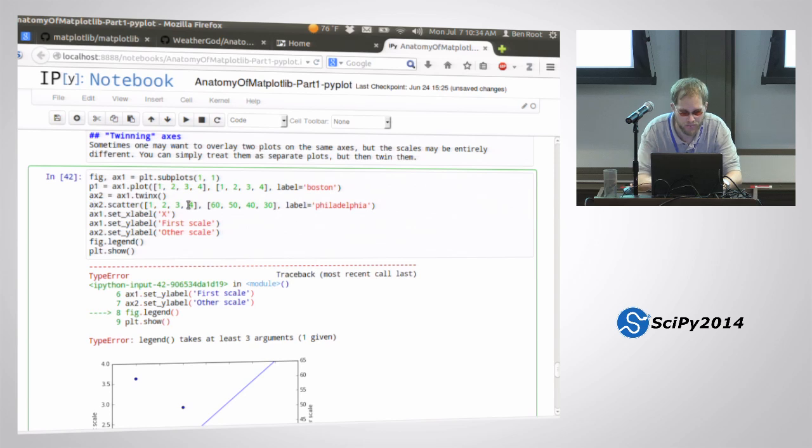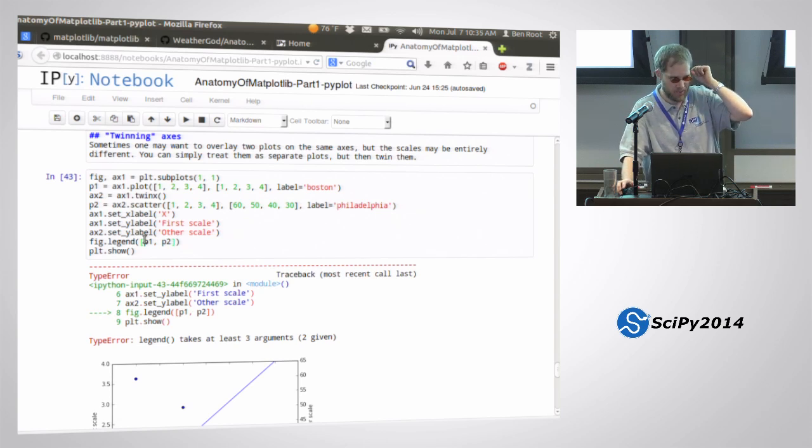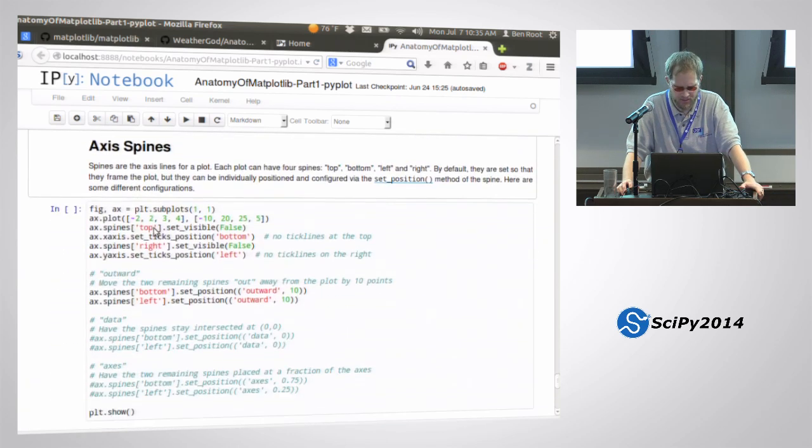You have to save those artists, if I remember correctly, and then pass them into the legend. So P1, P2. Is that right? Now I'm trying to remember. It's definitely fig.legend, I'm just completely blanking on that. But the idea is that the figure is responsible for handling it because it knows the two axes objects. I'd have to look it up, but that's essentially it.